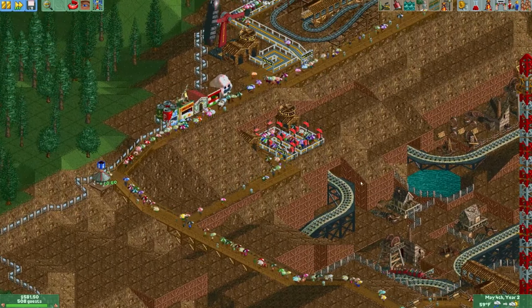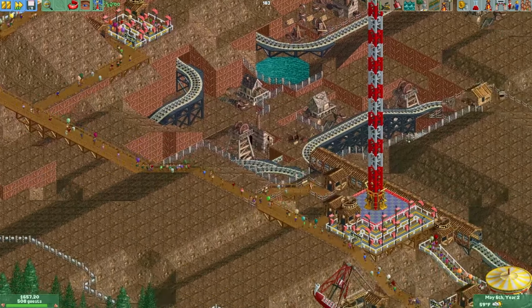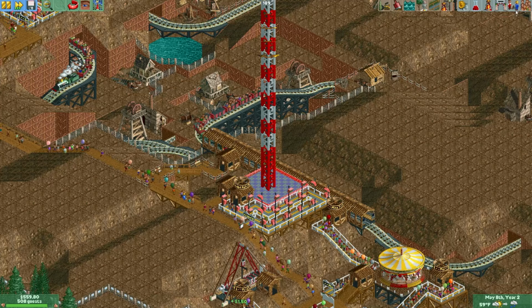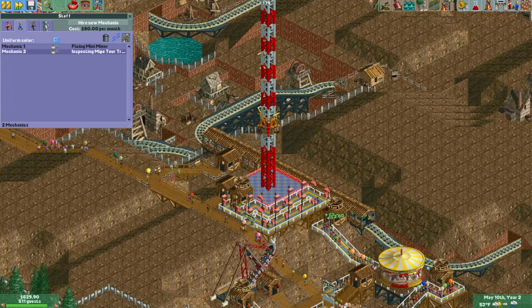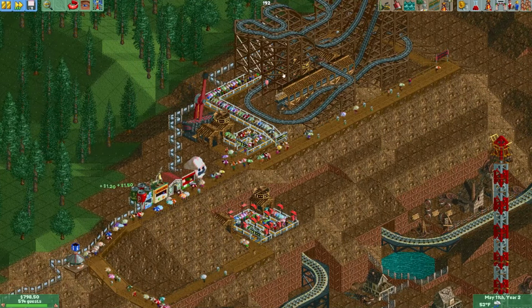Alright, 500 guests. Scenario goal is 800. I'm selling a lot of umbrellas, but we're not quite printing money just yet. Mini miner broke down. Okay. So we got 2 mechanics, but it seems to be working just fine as is.